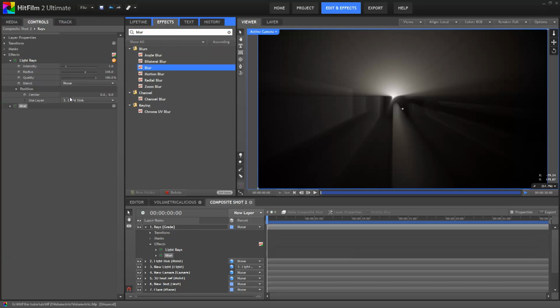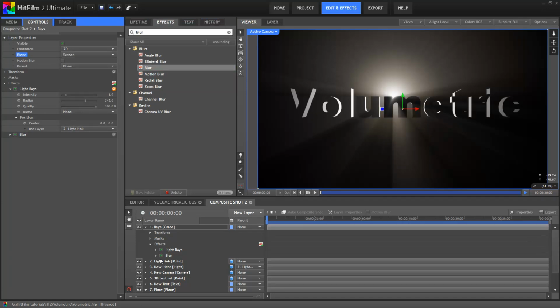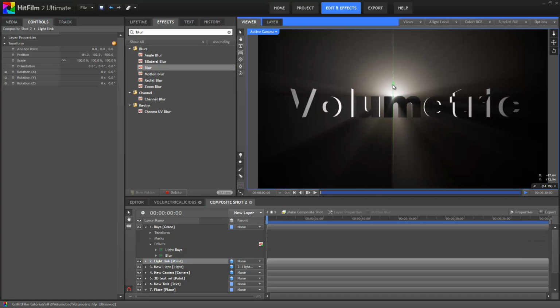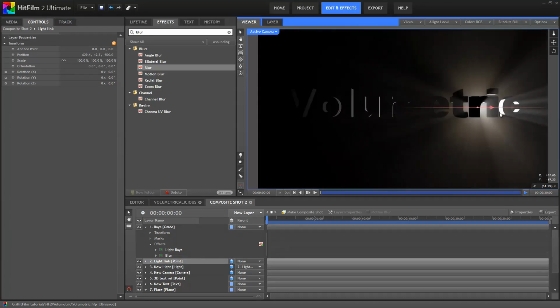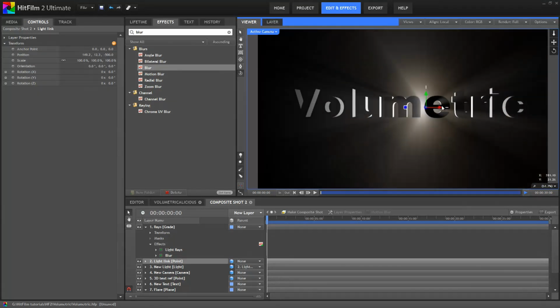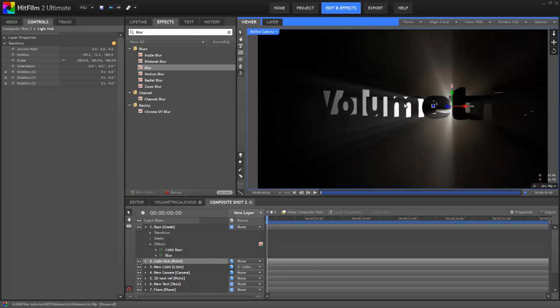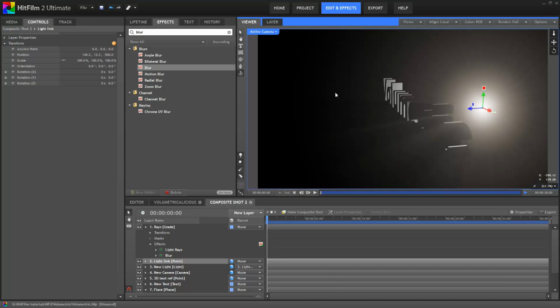I'm going to add a blur on just to soften it up a little bit, and then in the layer properties I will change this to probably screen so that it blends with the rest of it. And there we go. And now if we move around the light link, that'll just update and work as you would expect, and yeah, it all looks kind of pretty. And you can move the camera around as well in 3D, and you can see the light is back there kind of working exactly as you'd expect, and depending on where the camera is in relation to the text, it just kind of works.